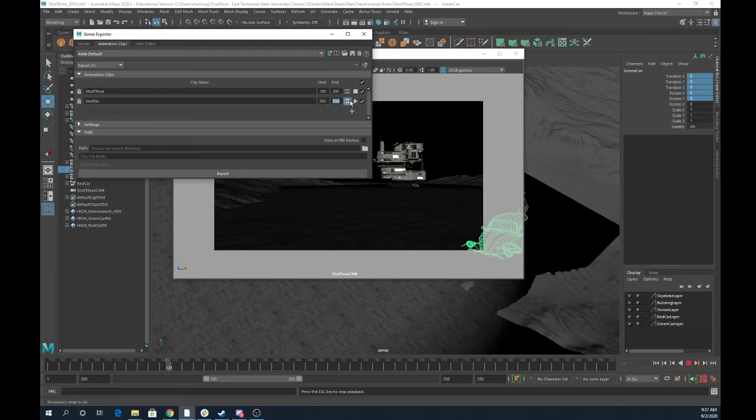If I hit this play button, it'll jump to it and hit play at the same time, right? So what that means is I can be watching it, and then I can quickly jump to the next one and watch the next one, right? And this allows me like a quick transition between the two. So this is a handy tool that I use in my sort of shot organization.